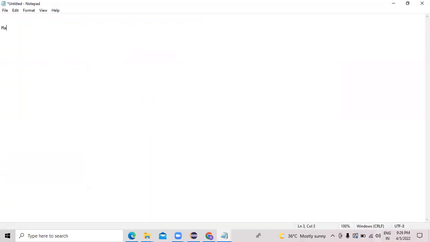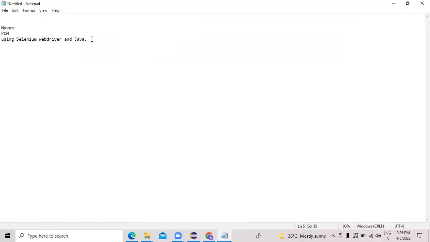So, Maven, page object model framework using Selenium WebDriver and Java. Maven is a different concept, but I'll tell you what that is.